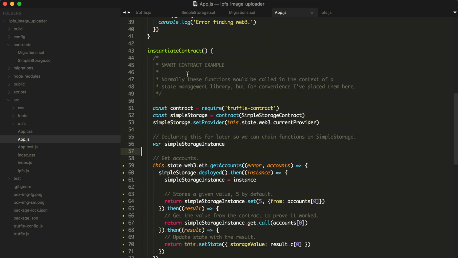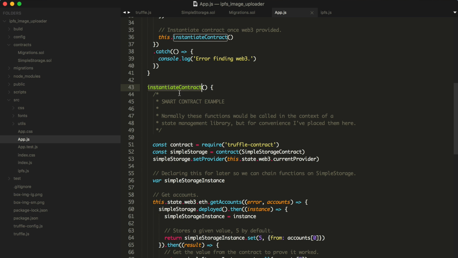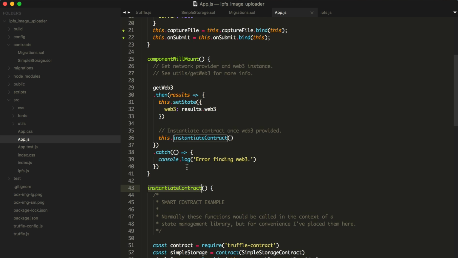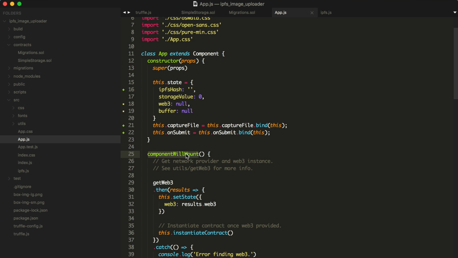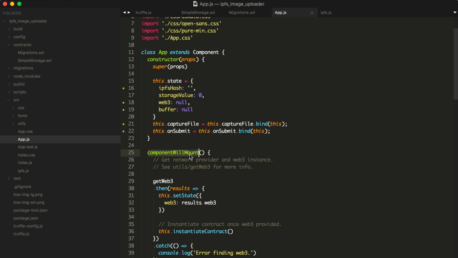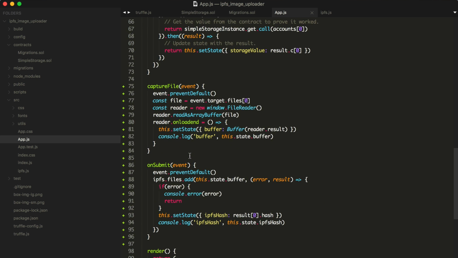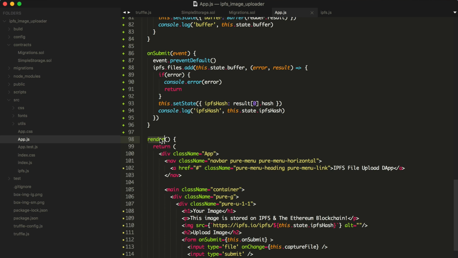So React has these callbacks that get fired based on the component lifecycle, right? These can get pretty complicated pretty fast, but just take my word for it. Component will mount fires somewhere around the time that the component is rendered. You can read more about those in the React.js documentation.